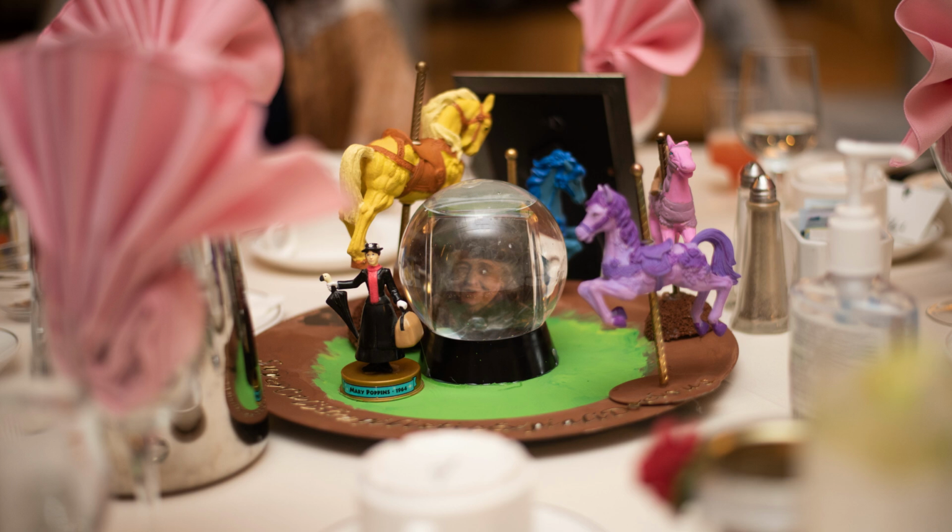My sister and I went scouring for music box horses because I said, I know there has to be some somewhere. And we found 4 horses, and my sister painted each of these horses to match the exact horses in the Mary Poppins movie. I was very happy and very proud that my sister was able to do that. And my sister will tell you this, the hardest part about this whole centerpiece was getting those horses to stick to the plate, because those horses were very heavy because they were made of a very heavy wood, obviously. The one that gave us the most trouble to stay up was the yellow one because it was the biggest one, and it kept falling over, and we just said, what the heck, we're just going to keep it the way it is.